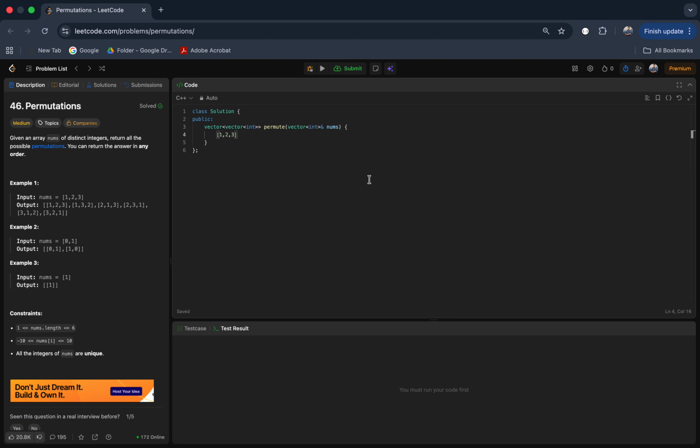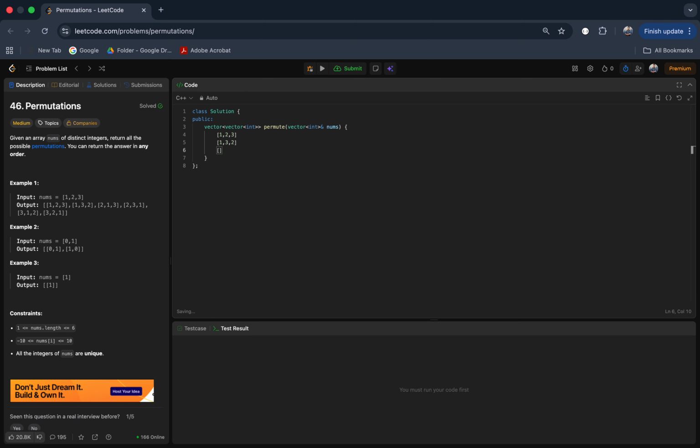If 1 2 3 is there, then we can keep 1 fixed, and we can change the 3 and 2. Basically we're swapping it here.